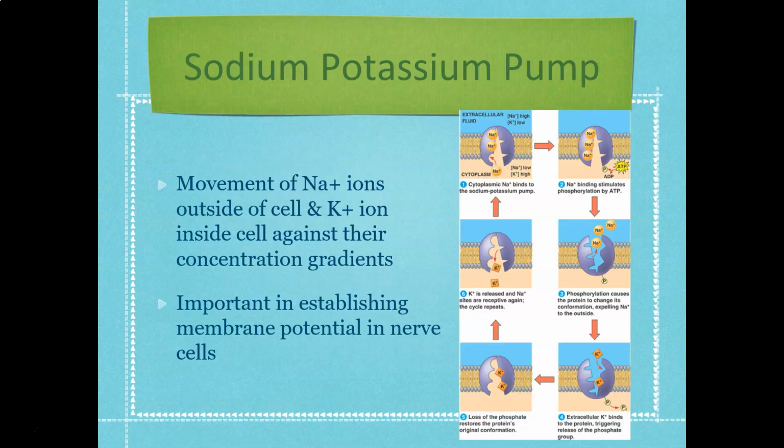So one of the most important and most common active transport systems in animal cells is your sodium-potassium pump. We're going to come back to talking about these when we get to your nervous system because they are incredibly vital to allowing your membranes to have a potential on either side of those nerve cells. So we need that electrical potential in order to send signals. If we just allowed diffusion of ions to occur, and everything equalized out, you wouldn't have the ability to send any nerve signals, and that's not good.